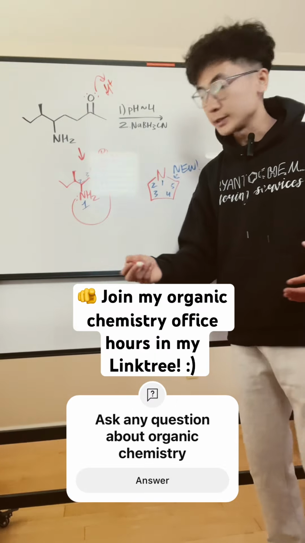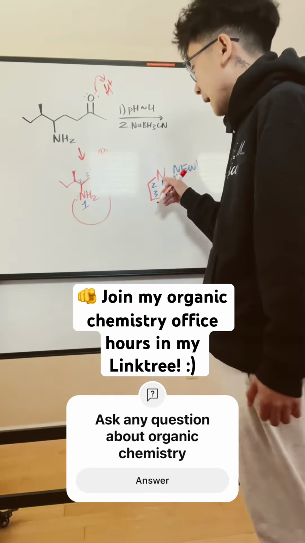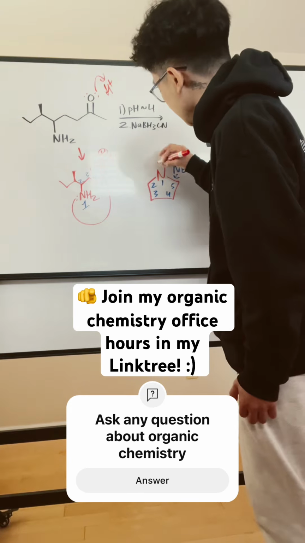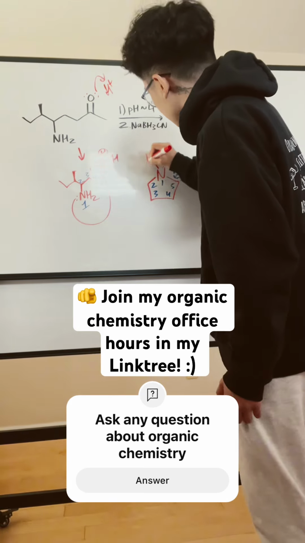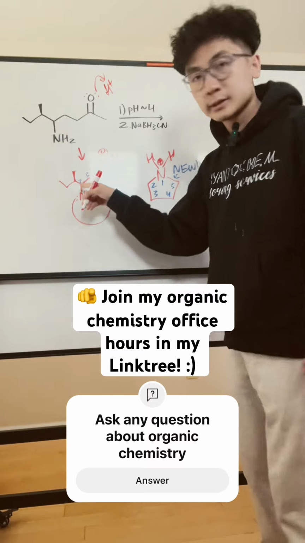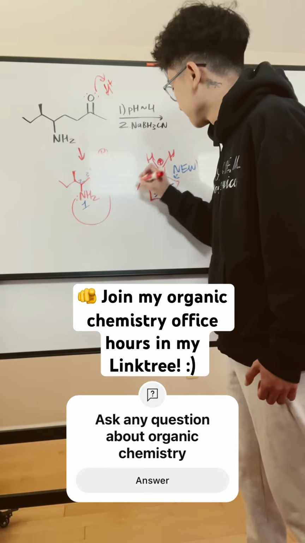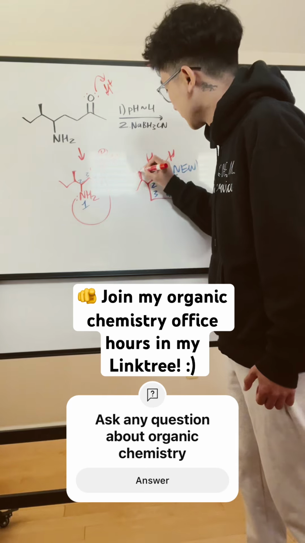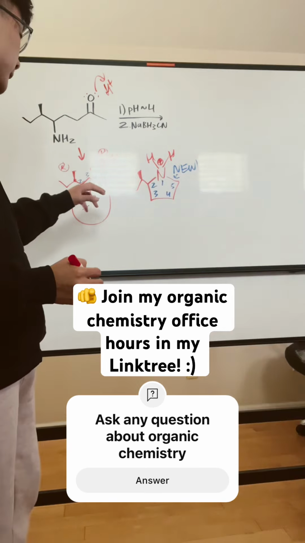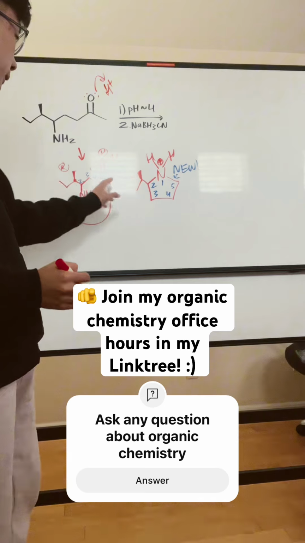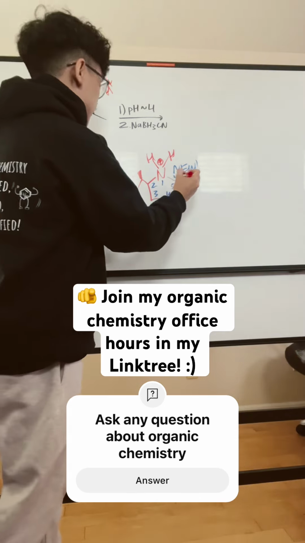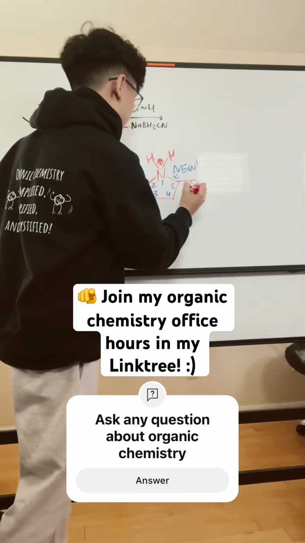And everything else is decoration, copy and paste. Atom 1, the nitrogen, has 2 hydrogens. And because this nitrogen has 4 bonds, it's going to be positively charged. This carbon 2 here has this R group, which is going to be this R group right here with that wedge methyl group. And we see carbon 5 has an OH and the methyl group.